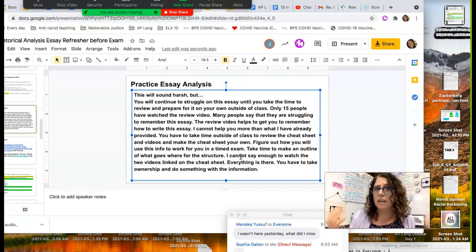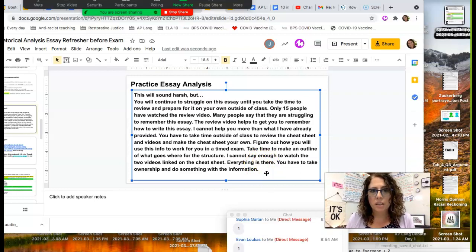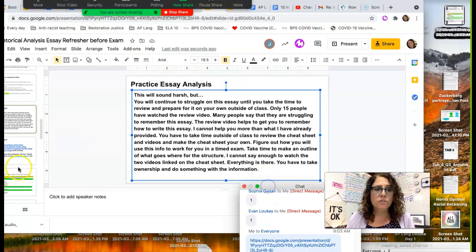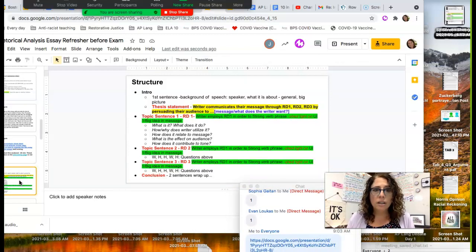Just let me know what you need. You want Post-its? I'll send you Post-its. You want note cards? I'll send you note cards. Please just let me know. I can do a survey, fill that out, and I'll send it next week. But you take time to put this structure here, write it out, put it on a big poster in your own handwriting, and you have that up. Or just follow along here, but it has to work for you.